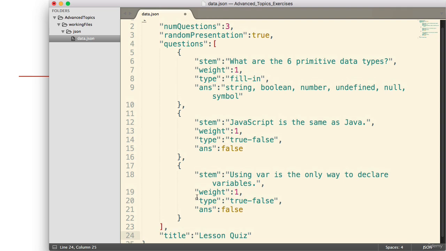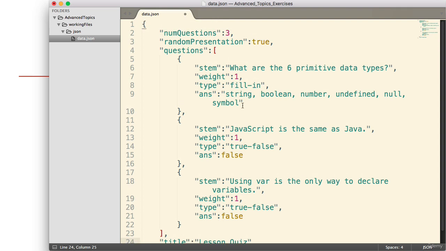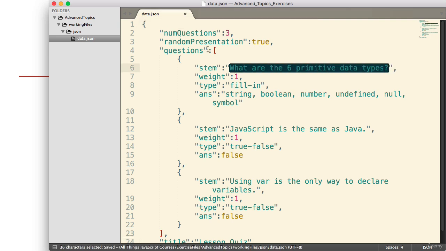So this gives you an idea how you can structure your JSON file. Very similar to a JavaScript object. The main difference we have to remember is the double quotes that we're putting around the names for the name value pairs. And we also need to make sure we use double quotes whenever we do a string. Let me go ahead and save this, and we'll move on to the next topic.